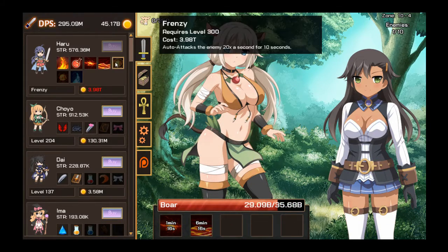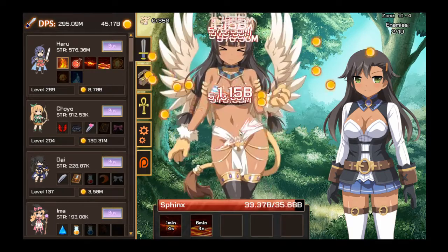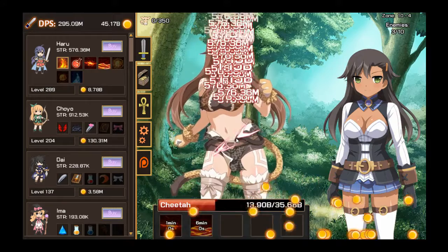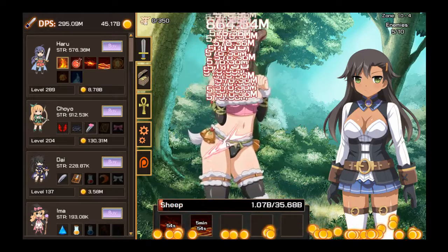Okay, so restart game progress while rewarding spirits. That's the ability we want, and we can't get it until we're level 450. I don't think we're getting there on this video. Honestly, you're not supposed to get there for a long time. We're cheating.